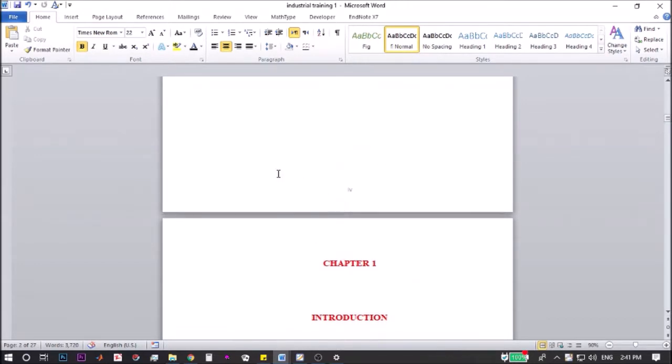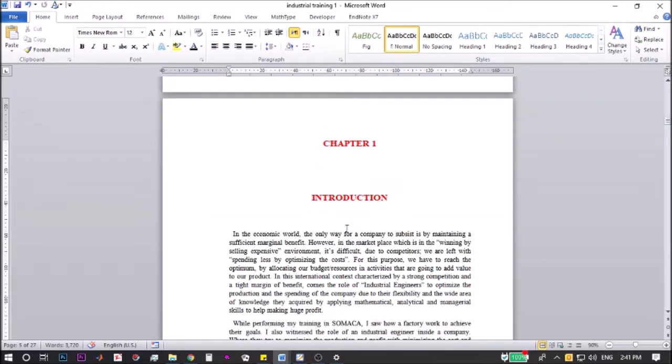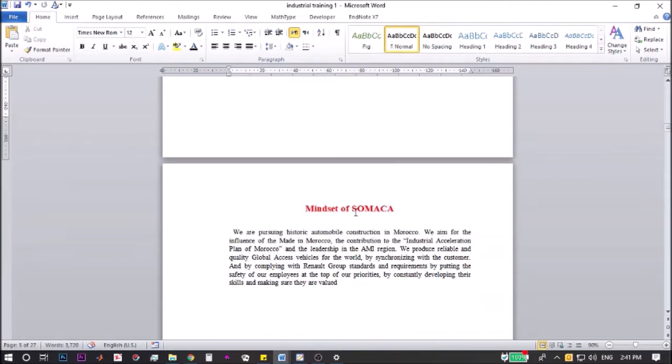We need to apply a page break for creating a new section in our Word file. To do so, we are supposed to click on the page before chapter 1, not the page of chapter 1. If you click here and set a page break, the break will start from here.